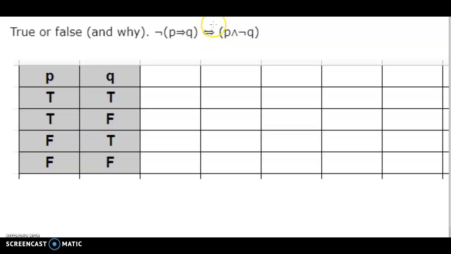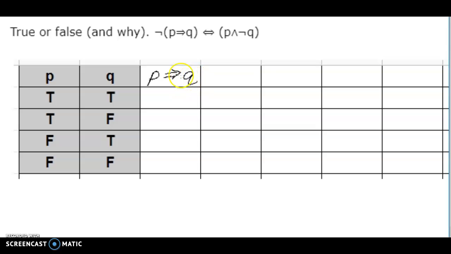So really what we want to do with the if and only if, we want to see if this part right here is the same as the second part, if it has the same truth values. So in order to get not P implies Q, the first thing would be to get P implies Q. We're really just breaking it down into steps. Before we get the negation of something, we want to have the statement itself.